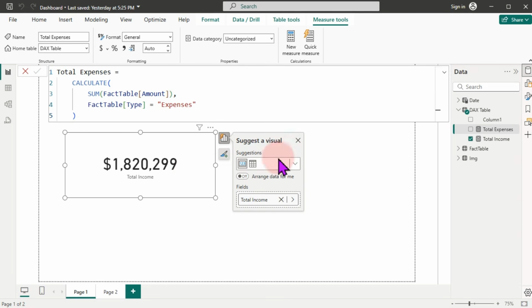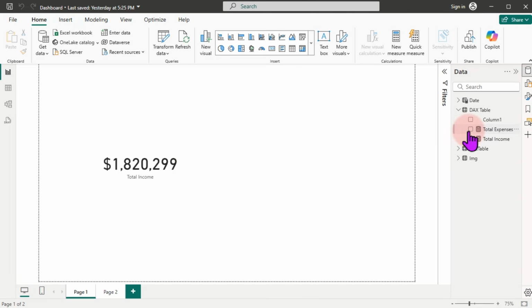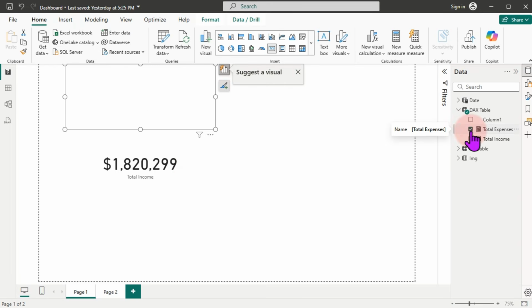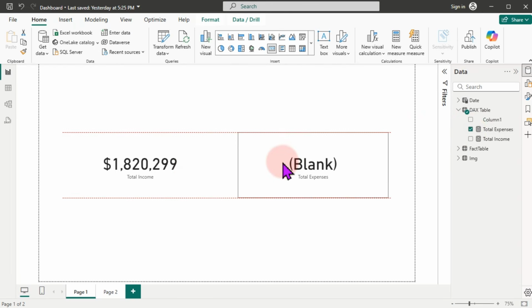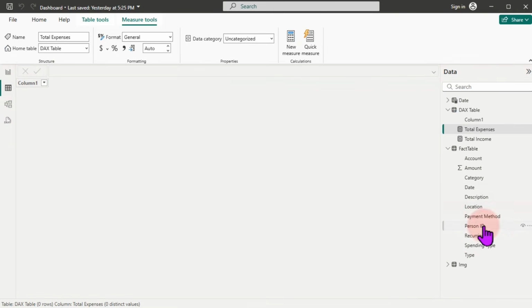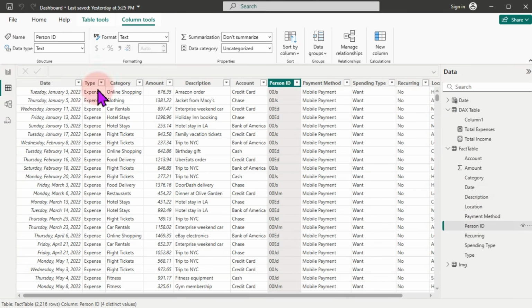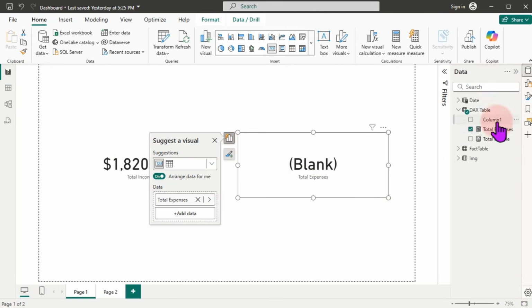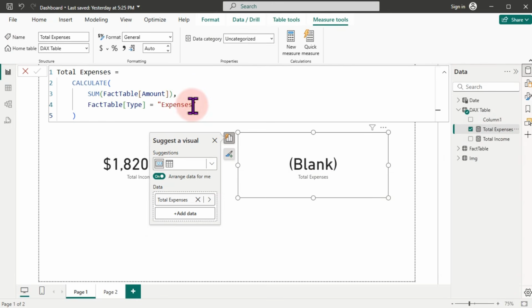So let us drag it into a new card. And I'm going to have blank. Yes, blank. That was because my expenses is not expenses. Let us look at it. So over here, if we go to the Type, you can see it's expense, not expenses. So we just flopped. So going over here now, we have to click and take off the S. Once I hit my Enter key, it will be updated automatically.